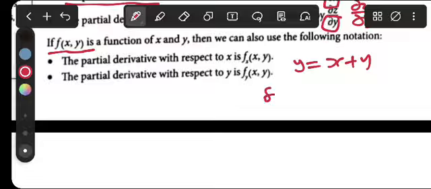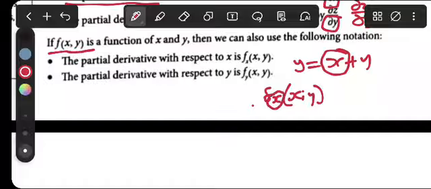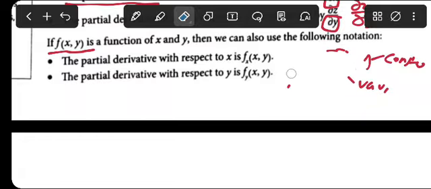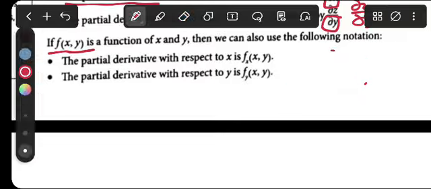f of x. Here I write a little f of x, there I write a little x, x into y. Then that means here I consider x. I will differentiate x, which means with respect to x. This will be considered as a constant. This will be considered as a variable. It is the one that will be differentiated. It's one and the same thing. We can either use the format above, or use this format.